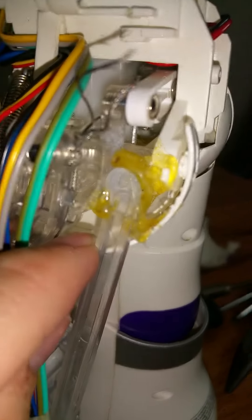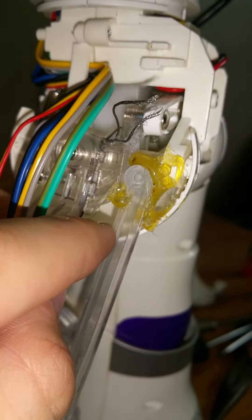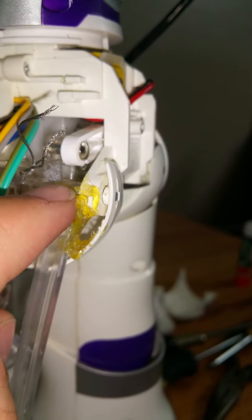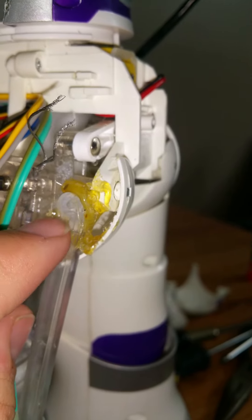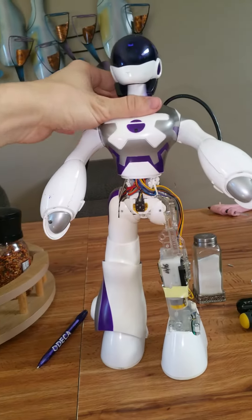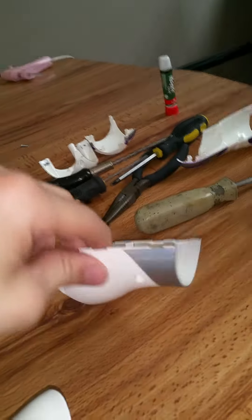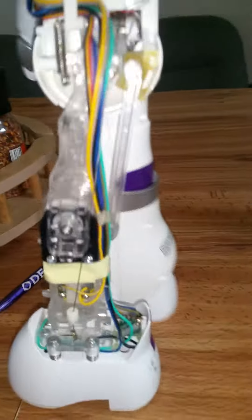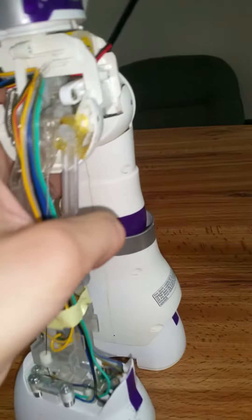I know I did a horrible job at gluing — I should have been more careful — but you're just going to have to take a knife and pry this free, or re-glue it. Everything in the upper body works; just the legs don't function. She will be shipped with her leg covers put back on; I'm just showing you the details of what's wrong.